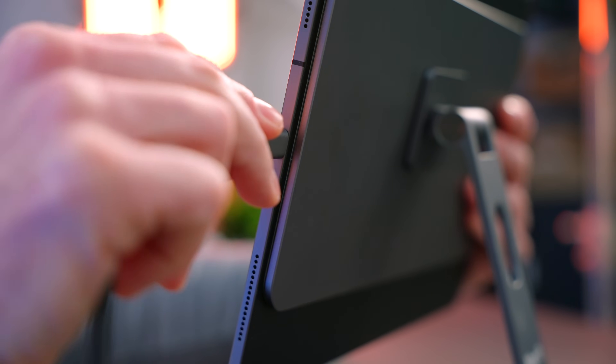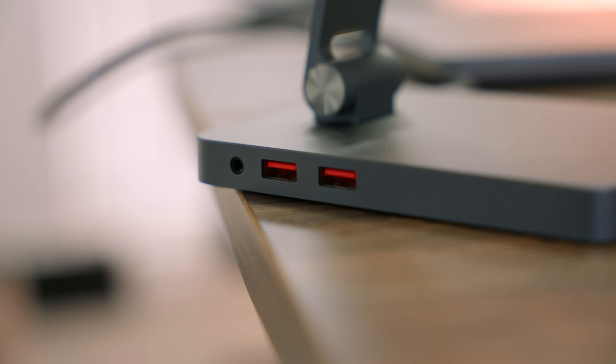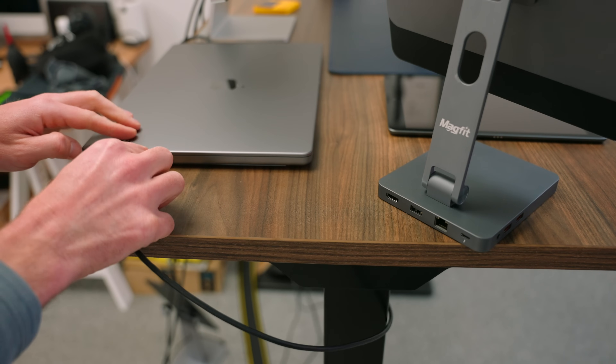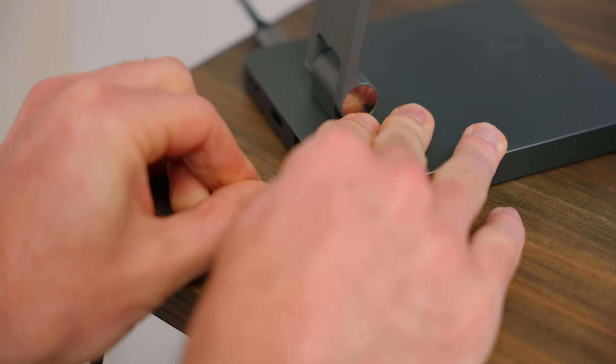There are two ways to use it. You can either connect the supplied USB-C cable between your iPad and the hub, or you can connect the hub directly to your Mac. If you go for the former option and connect the iPad to the stand, you get access to all of the ports on the base of the stand in iPadOS — that means an HDMI output, Ethernet, and multiple USB ports. If you instead connect the hub to your Mac, you basically turn this into a macOS hub, which is quite useful, but you do then lose the ability to charge the iPad via the hub. The Type-C PD input on the rear can draw 100 watts of pass-through power, which means you can charge multiple devices off this hub at the same time.